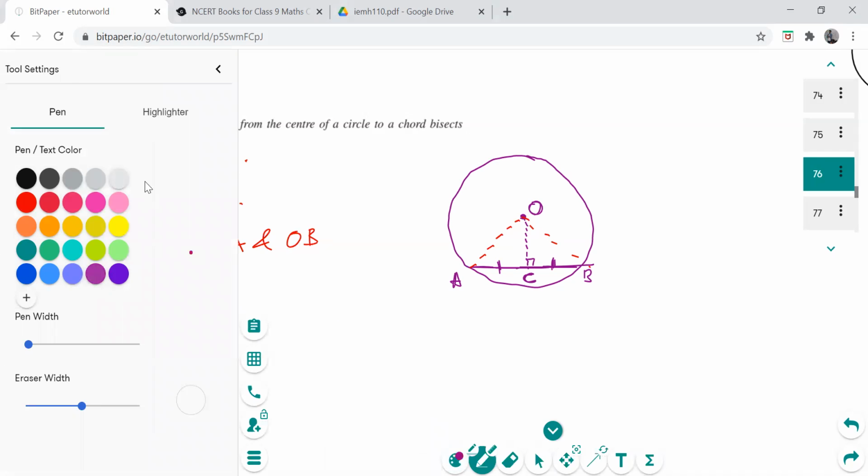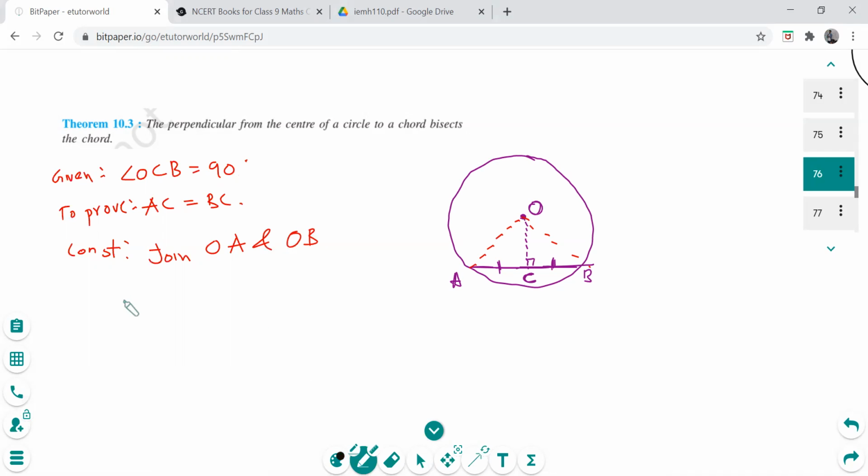Now we can use our congruency concept over here. So if I try to prove it using congruency, which you will do, I'm just writing the triangles over here. That's triangle AOC and triangle BOC. Do it on your own. Tell me which rule you applied and how you did it.